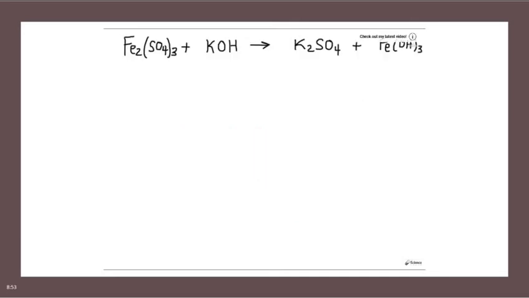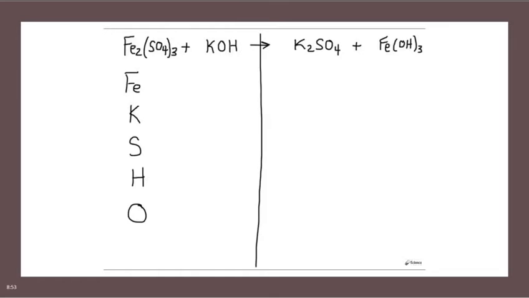The first thing I'm going to do is draw a line that divides the reactant side of the equation from the product side of the equation. So the before and after. Right down the middle. And I'm going to list all the different elements that are on each side of the equation. They're going to be the same elements, but I'm just going to list them. We have iron, that's Fe, sulfur, this is oxygen, we have potassium, another oxygen, which we'll just group with this oxygen, and hydrogen. So I'm going to list those elements.